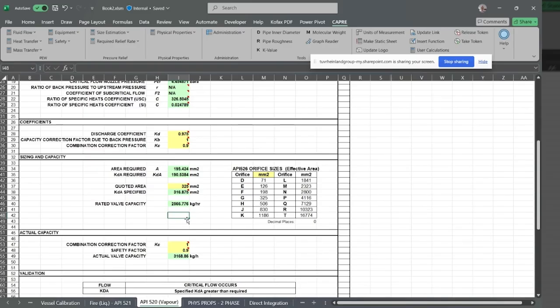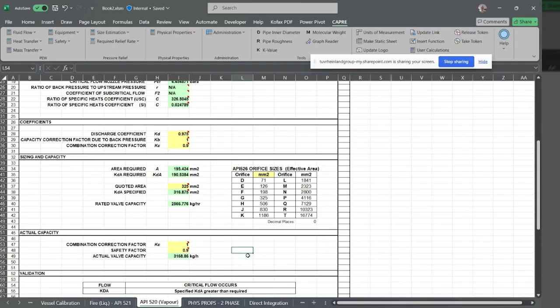But for those of you who are into your derating and understand relief valves have two flow rates, what the valve will actually pass if it fires in anger, in this case, is this value here, 3168. What that has done is taken out the bursting disc, so it assumes the KC is 1, and it's taken out this 0.9 safety factor.